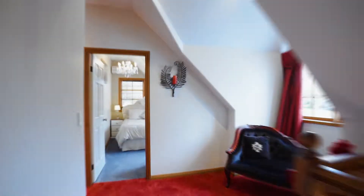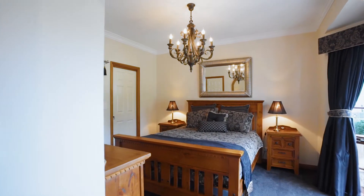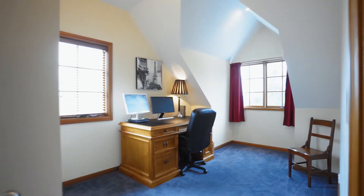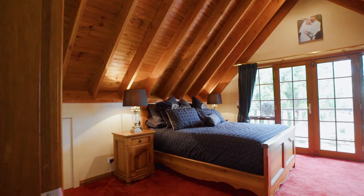There's plenty of accommodation here as well, with six bedrooms in total, including a guest suite downstairs that has its own private bathroom and walk-in wardrobe. Each of the other five bedrooms are upstairs and they all have their own split system air conditioning. The master includes a gorgeous feature ceiling and its own private balcony.